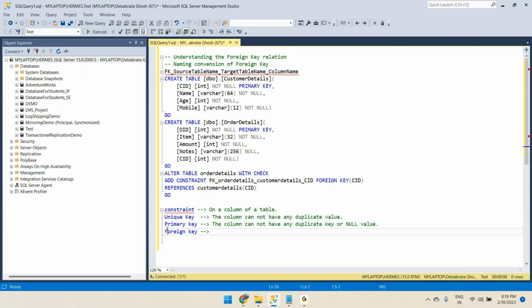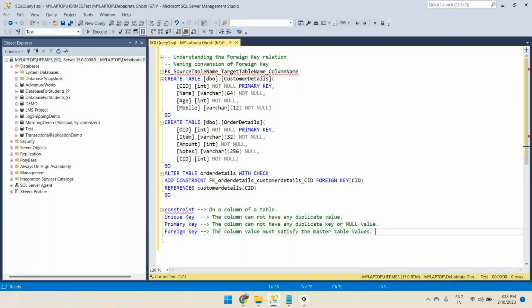And when we say foreign key on a column, the column value must satisfy the master table values.